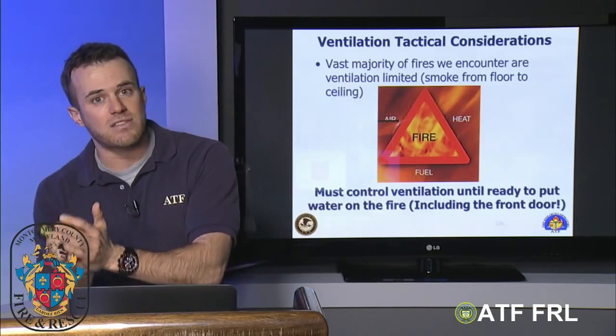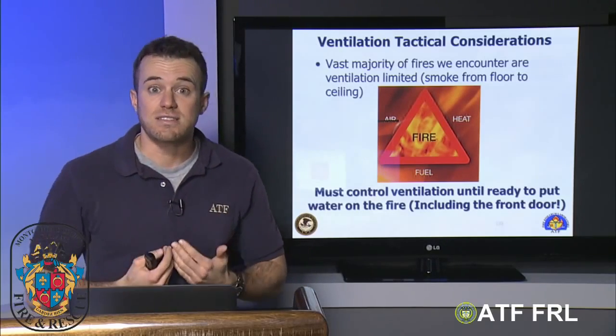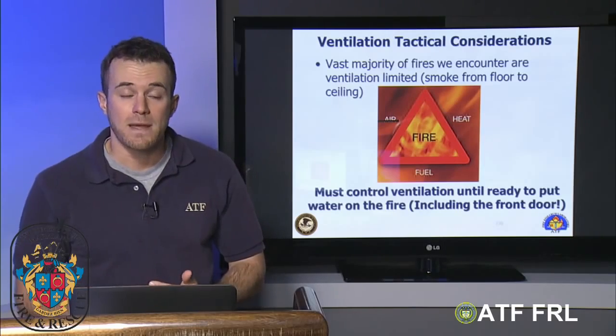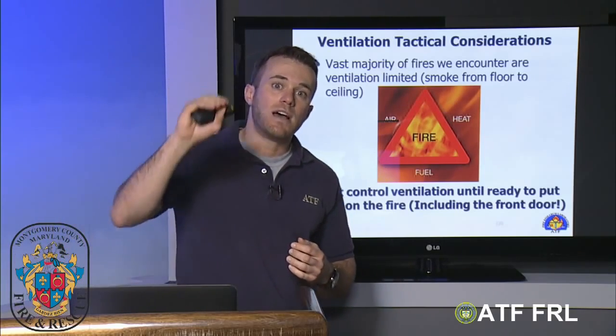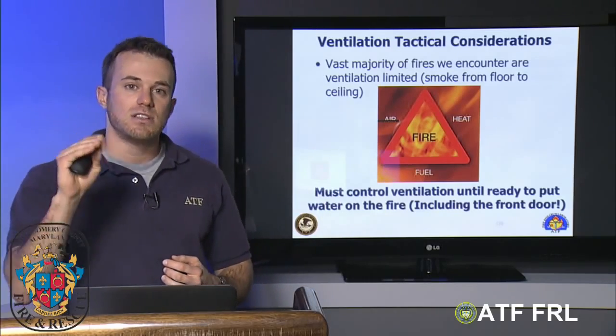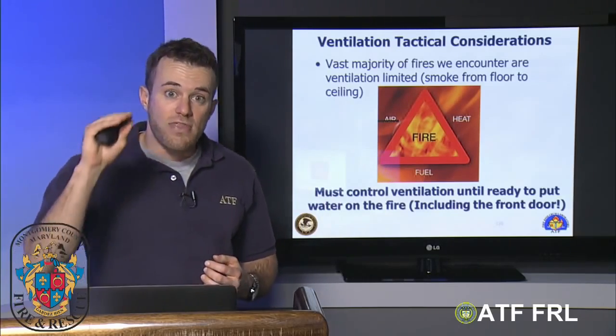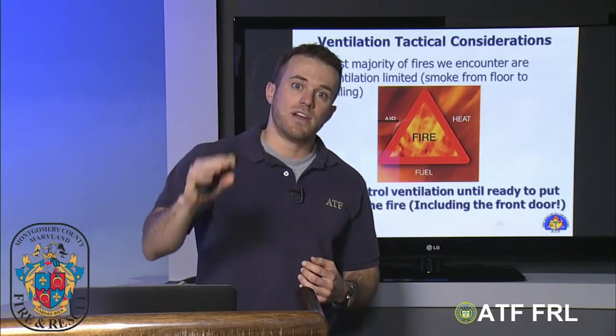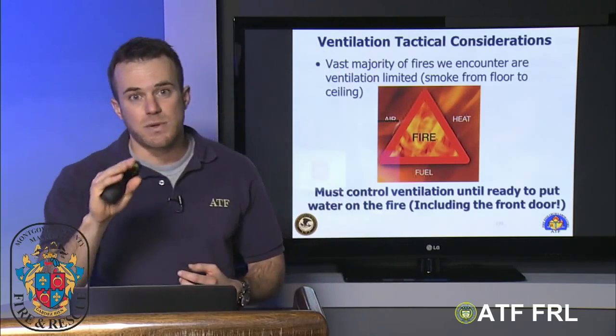What does that mean? The same reason that lack of oxygen kills victims or us inside of a fire if we don't have air on is the same reason that fire goes out. Oxygen is missing. And when we ventilate, we're giving a ventilation limited fire more air. And that fire is going to grow every single time unless we put water on it.